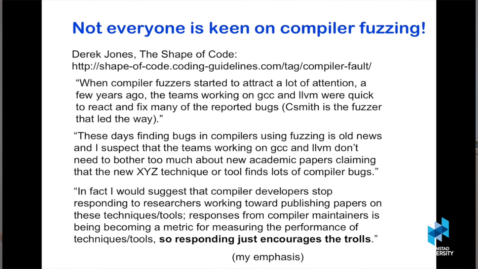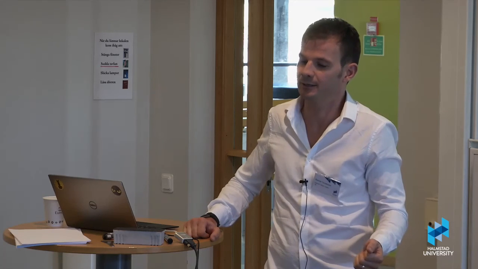I can sort of see where he's coming from in the sense that certainly if you want to get a paper at a top conference, you have to say that you found bugs. Maybe that's silly, I don't know. The fact is we're just testing human-made artifacts that have a certain level of quality right now. So the fact that we found bugs in them today versus maybe trying to write our paper a year later when they might have coincidentally become more reliable. Sometimes it does seem a bit weird that people place so much emphasis on, did you find real bugs? And I definitely think it's true that as an academic, if you want to get your work published, you have to find some bugs, and it's really useful when people respond.